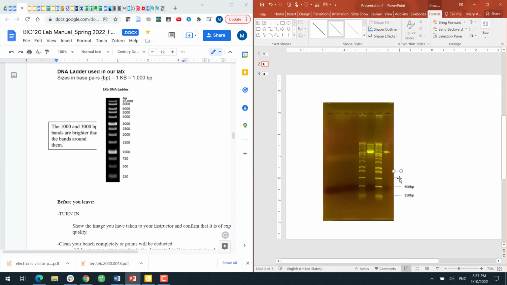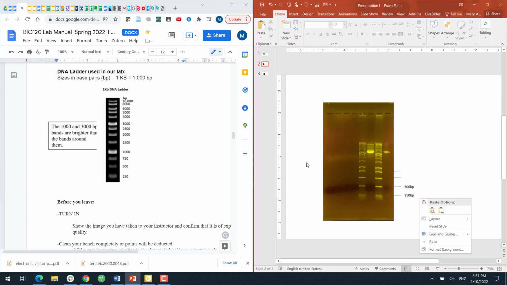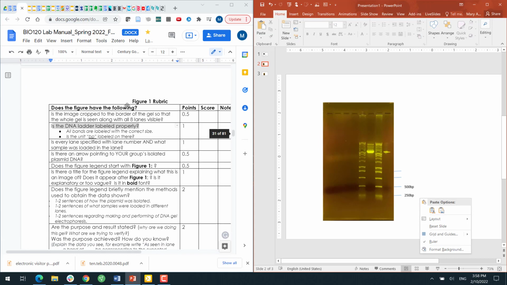For example, while you're drawing the lines, they're all over the place, right? Some are on the right, some are on the left. The most important thing is that it's okay if they're on the left or on the right, as long as they're at the right level, right? So this one is at the right level of this one, except they're all over the place. What I can do is select all of them, okay? And then again, go to Align, and then say Align Center. And now they're all centered. So it'll look nice. Okay, so let's come back to the rubric.